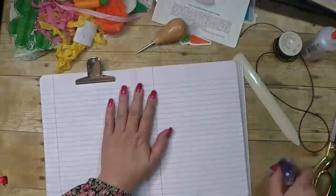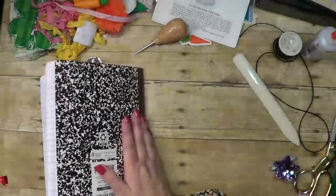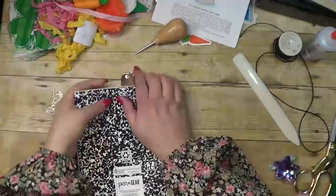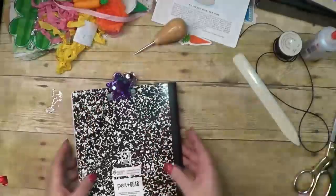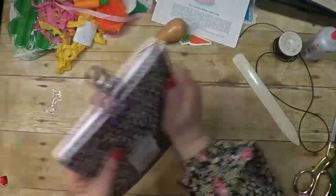Maybe I should put this one up here too. It's been a while since I've made one of these, you guys. I think I've just used my composition book. It seems so odd for me for some reason.